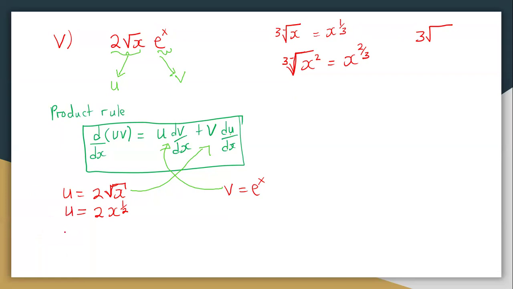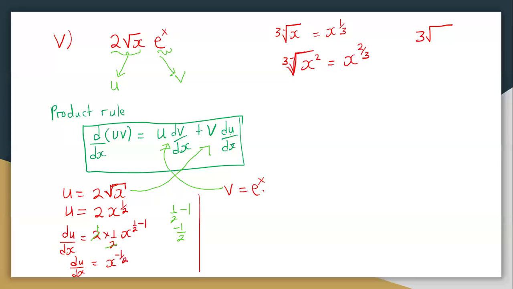So we know that when we are differentiating here, our du/dx is equal to, we are going to drop our power, which is a half, so I'll have 2 times a half x power a half minus 1. You can notice that these 2 and these 2 are going to reduce. And once they reduce, here we shall remain with just a 1. 1 times 1 becomes a 1. Then this is a half minus 1. So a half minus 1 will give us negative a half. And therefore here, our du/dx will equal x power negative a half.